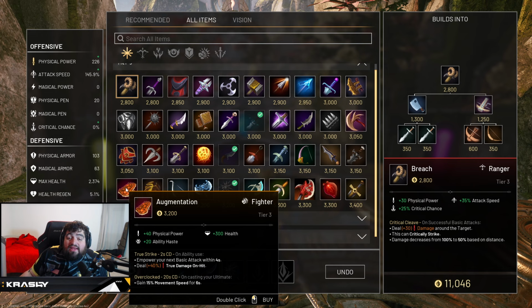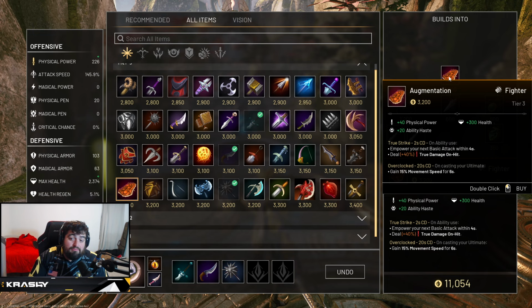It just kind of brings you into that bruiser path. So Augmentation is the same stats, right? You're not getting pen, but you're leaning more into the bruiser path now. So it's like 40 physical power, 20 haste, 300 health, and then you get that on-hit true damage. So you deal a large percentage of your damage as true damage on hit after you use an ability. So after you dash in, use an ability, and then smack them, you're gonna hit them really, really hard. And then on casting your ultimate, you're gonna get a movement speed buff.